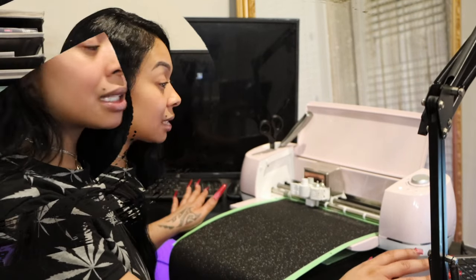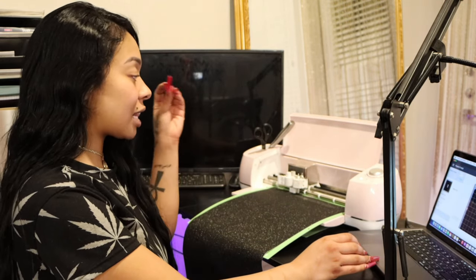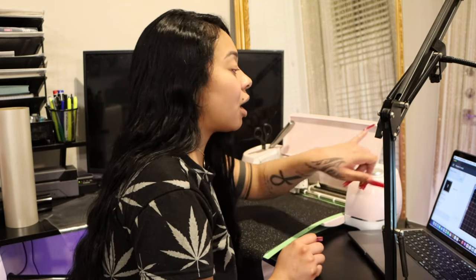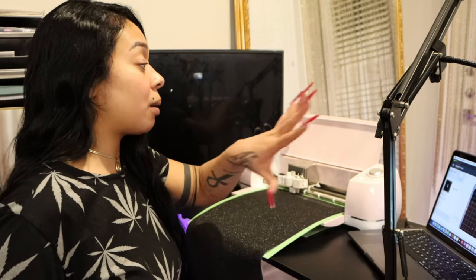So now I'm gonna go back to my designs and click make it. Now the machine is ready. Now on your Cricut machine, you have different settings. So the blade changes the pressure, the size that it needs to, depending on the settings that you have. So for instance, they have heat press, heat vinyl, thicker vinyl, premium vinyl, all different types. This also does cardstock, light cardstock, iron-on, vinyl, paper, poster board, bonded fabric. That way it knows how much pressure it needs to put on there. So for instance, bonded fabric is way thicker than this, so it would mess the whole vinyl up. It wouldn't transfer over onto your packaging as easily. So you gotta make sure that your settings are on right.